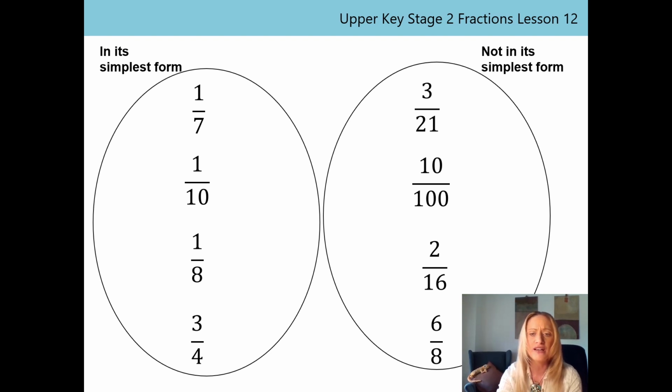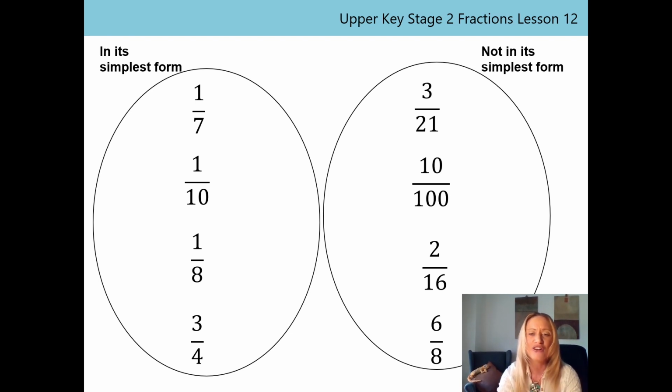And how have the numerator and denominator been made as small as possible? That's right, they've been divided by the same number, which is 10. Excellent. So the numerator is 1/10 of the denominator and the denominator is 10 times the numerator. Did you find that with all of the fraction pairs? Excellent.